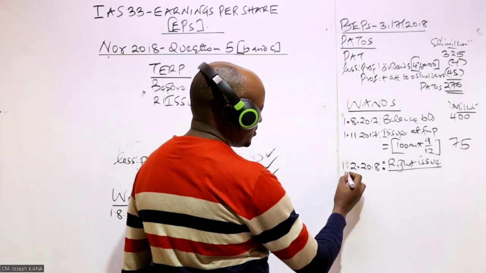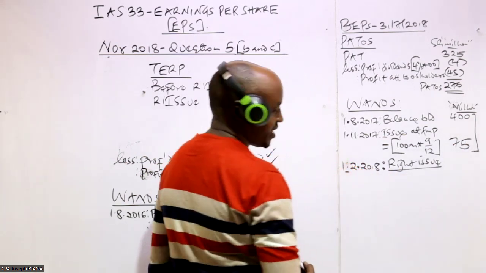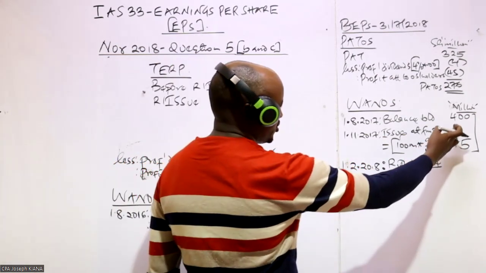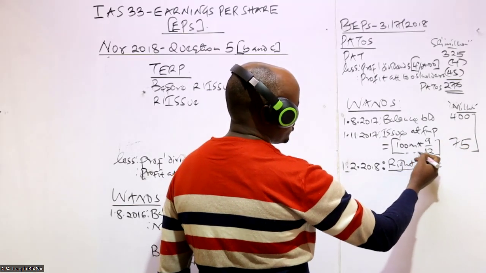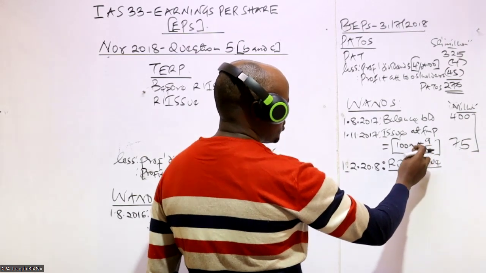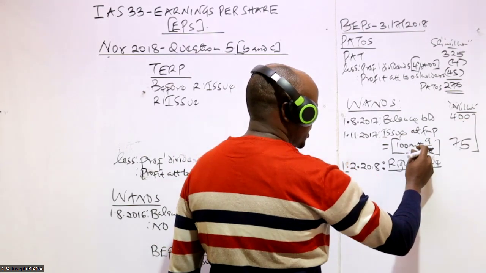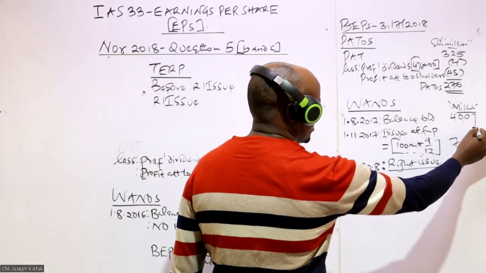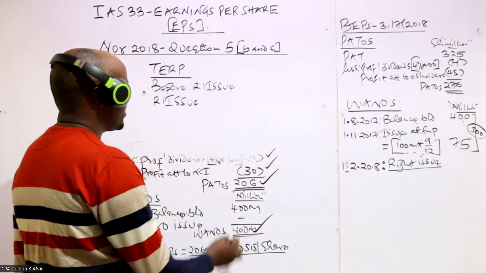In our case, we know that before this right issue, these are the shares which were issued by the company. And the shares issued are not this plus this, because the actual shares which were issued here were not 75, but rather they were 100. So the shares issued by the company before the right issue will be 400 plus the actual shares here, that is 100. So that will give us 500. Those are the total shares which were issued by the company before the right issue.